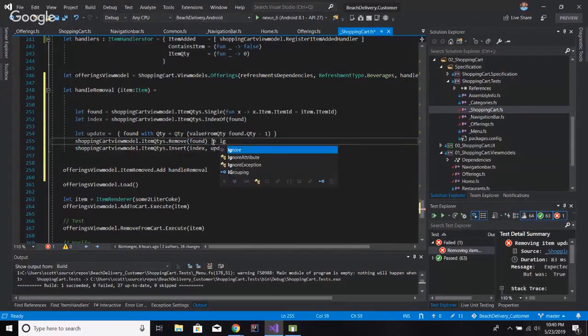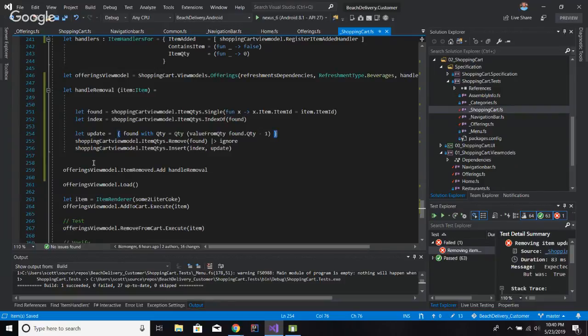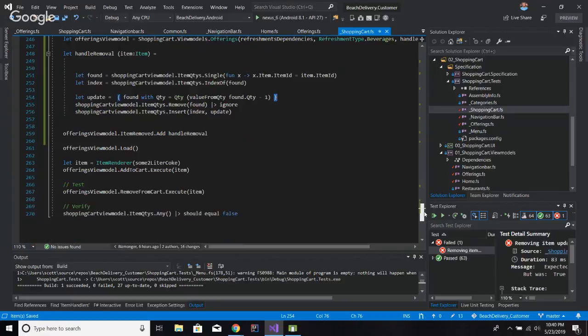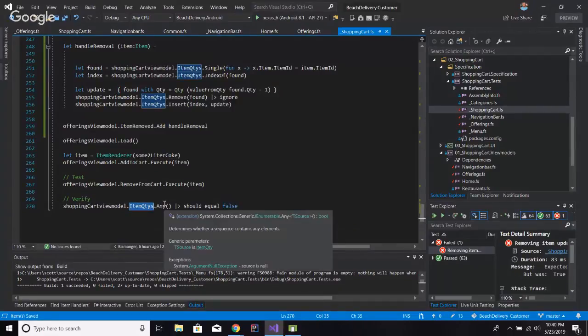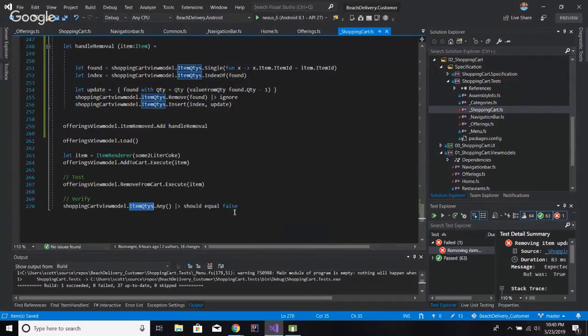Do we ignore since this removes, or since this yields a bool? And after I do that, this is shopping cart dot item quantities any equals false. That's what we want to verify on.